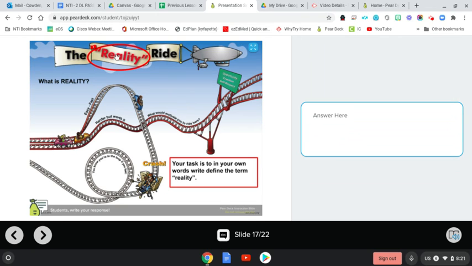Okay, and now for our hard part. This is where we're going to describe what the word reality is. We see a lot of things that say reality show, video games, realistic. What is reality? Is it the same for you as it is for me? Just because it looks real, does that mean it is? Think about it for a minute. I'd even recommend Googling and reading a few things. I want you to make a definition for the word reality.